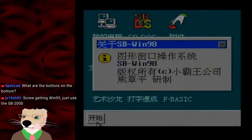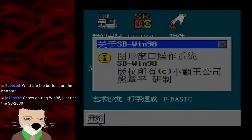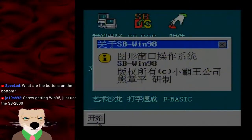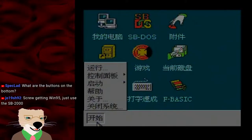It's a graphical user interface, SB-Win98. The copyright is SB company, and then also the author, or the main researcher. Oh, please say the name of the main researcher. This guy deserves a standing ovation. So his name is Xiong Zhangping, his last name is Xiong, and first name is Zhangping. Incredible work. Hopefully you'll see this video. Highly unlikely.